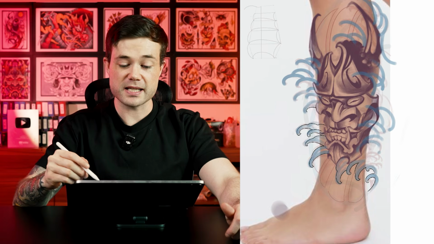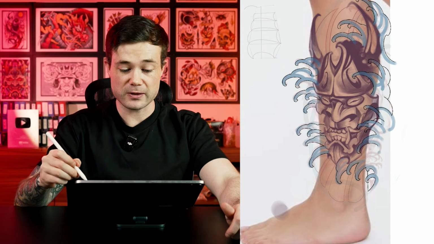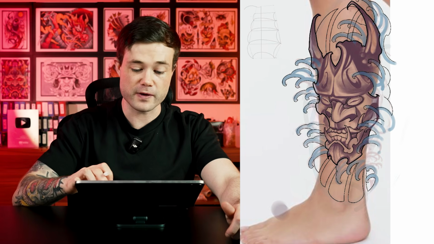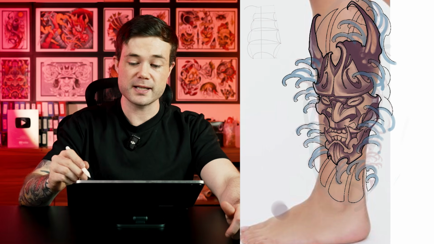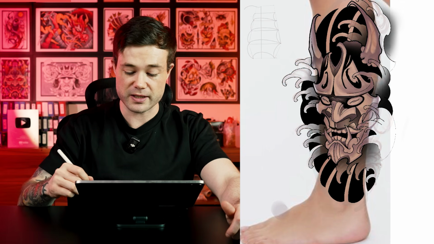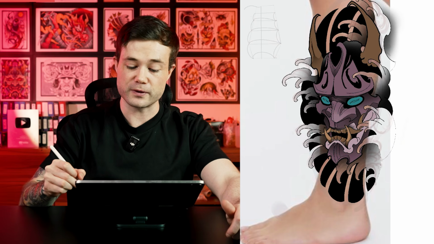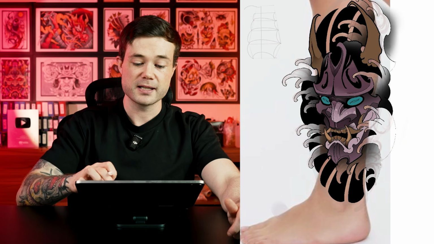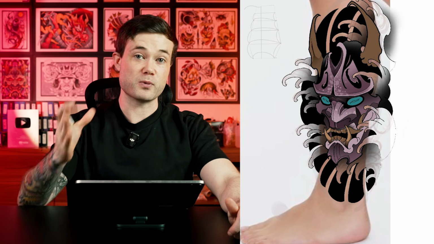Once we've done our sketch, then we want to throw in our outlines. Okay, so then we just go over all those rough little lines that we've put in. Finally, we put our blacks and then our colors, and then that gives us the fully rendered design that flows nicely with the shape of the body, because we drew it with that placement in mind in the beginning, so it naturally fits a lot better.